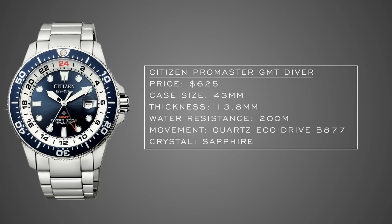Next, the Citizen Promaster GMT Diver. This one is creeping up in price but the added benefits warrant it. 43mm case, solid thickness for a diver, 200m water resistance, a GMT complication, EcoDrive solar technology, and a titanium case. Pairing EcoDrive with a GMT caliber is a match made in heaven — if you've ever had to reset a GMT it can be really annoying, so having it solar-powered is a major upside. Very legible with strong loom markers and handset.